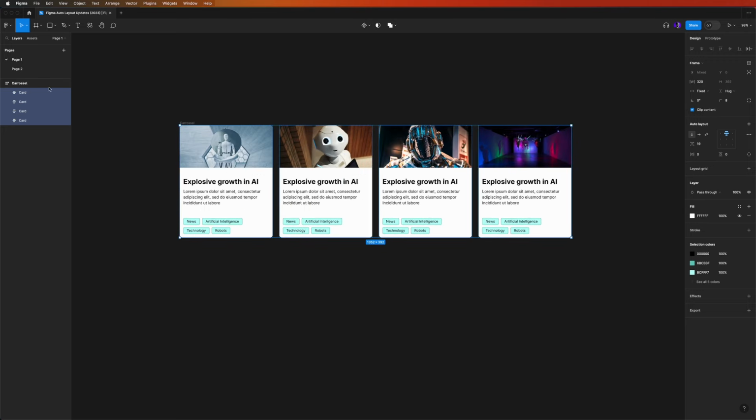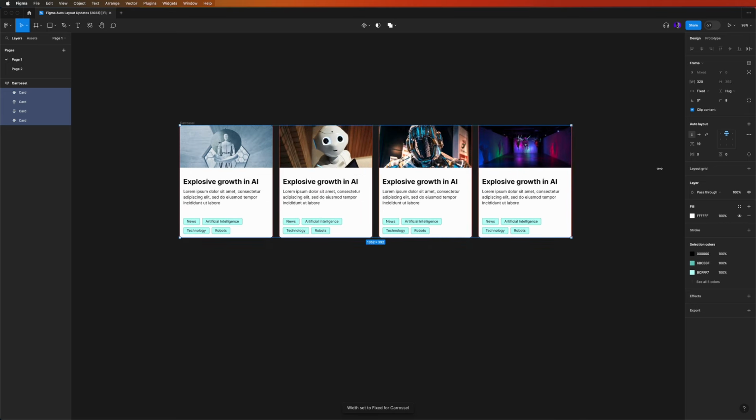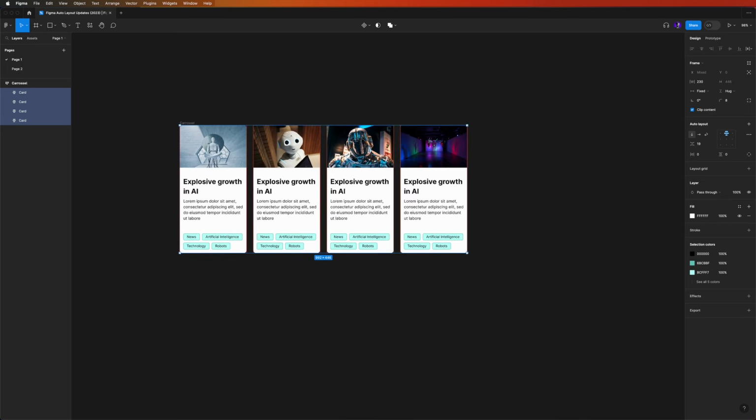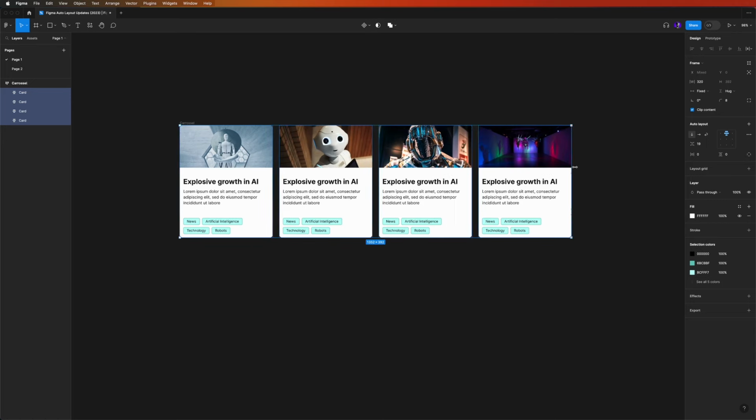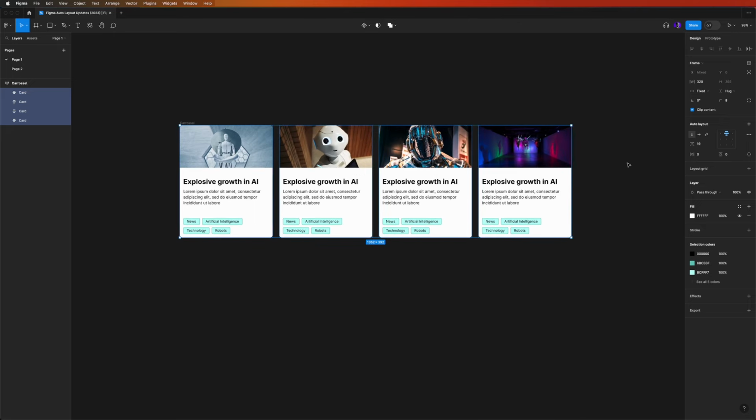So first, the things we need to do is to select all cards, and here in the resizing, let's change to fill container. Right now we are only working in the width. And now if we expand, you may notice the cards expanding, but also then it appears this red line. That means we reach the maximum width of the card. And the same if we do the opposite. If I shrink to the left, they will become smaller until one point and then red line again. So that was a restriction that we applied before.